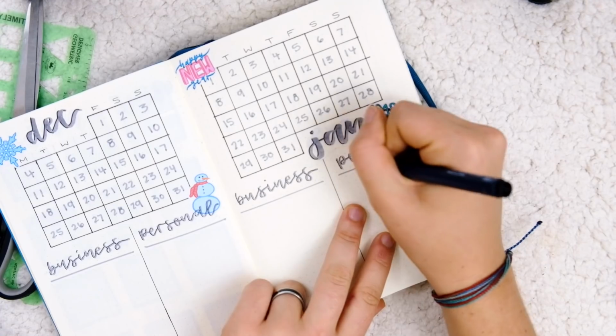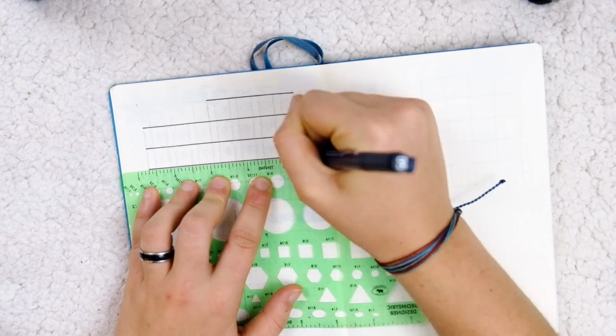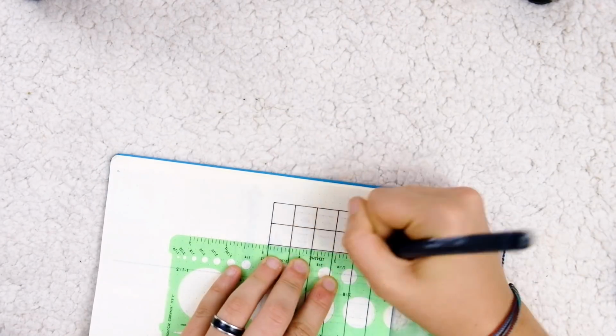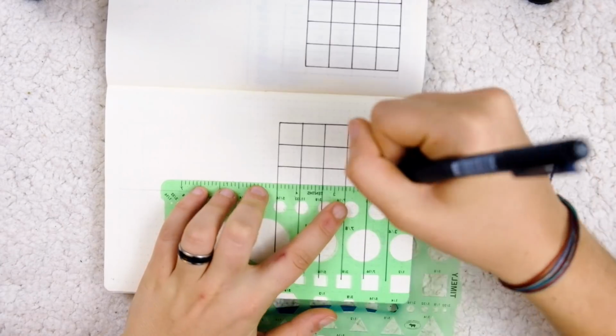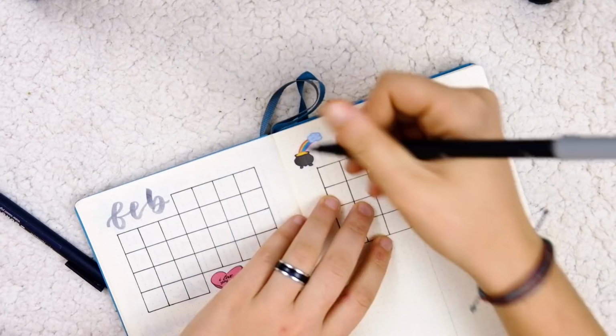You can make it whatever you want it to be, and I never want anyone to look at my more decorative spreads and think, oh, I can't bullet journal because I can't do that. So I guess the bottom line is just do you. Don't get hung up on the aesthetics and just make it work for you.